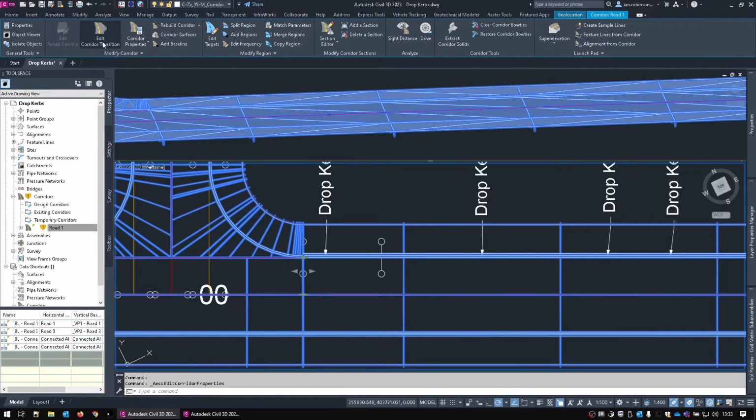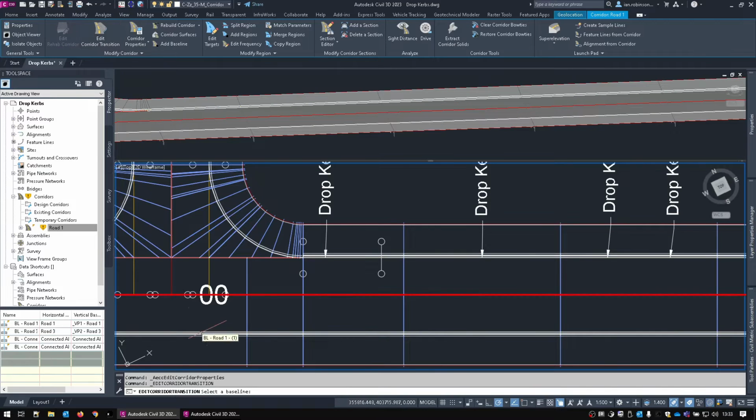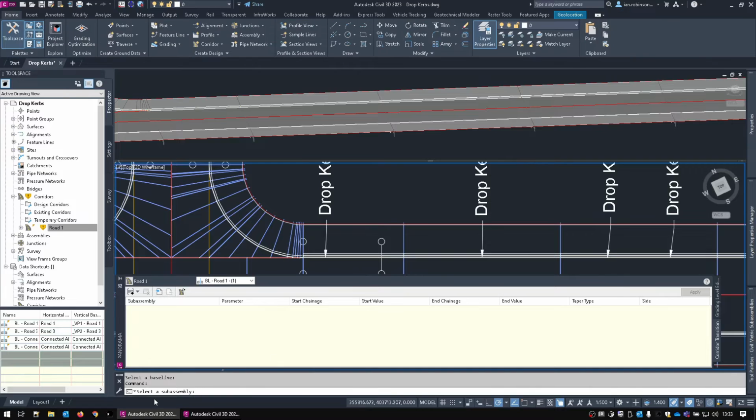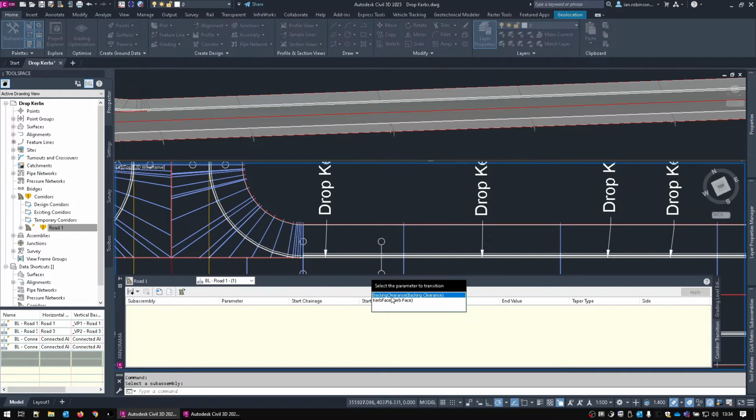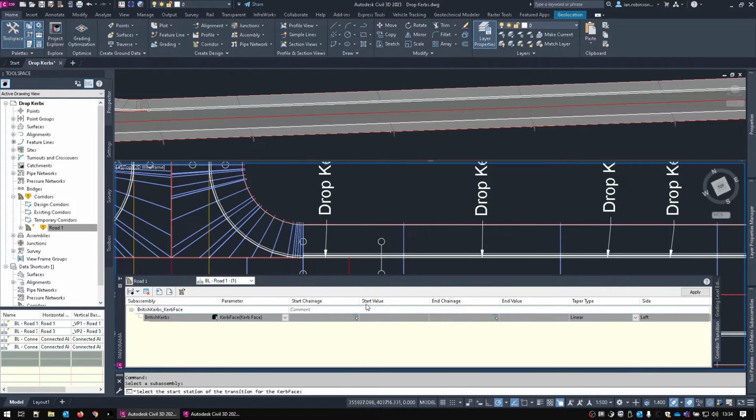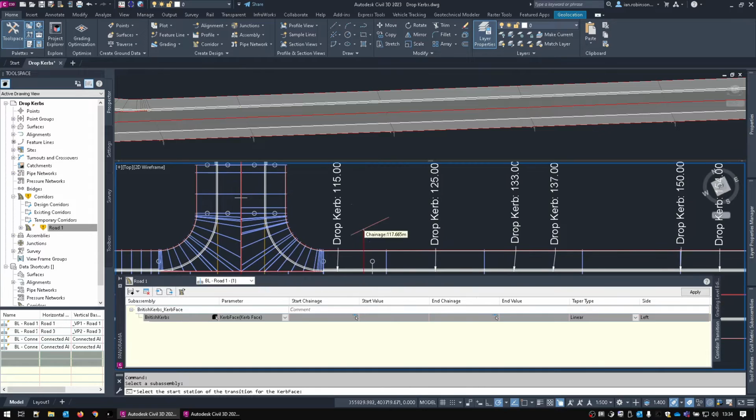So the new corridor transitions is here. If I select that, it will ask us to select a baseline, so we're going to pick the baseline. Then it'll ask us to select an assembly. Just pick it in the model. You can see when I hover near where the curb is, it's giving me the carriageway as well as the British curb. That's good. You just click and you'll get a list of both. So we want the British curb. And then within that British curb, these are the parameters that we can adjust: backing clearance or curb face. So I'm picking the curb face. That's what we're going to adjust. And it's going to say, where would you like to start? Well, I've written down all these changes, so I will just start at 115. And then at 115, it'll be a 0.1 face. And then at 900 mil beyond that, so 115.9, it will be a 0.01 face, a 10 mil face, and it'll be a linear transition.